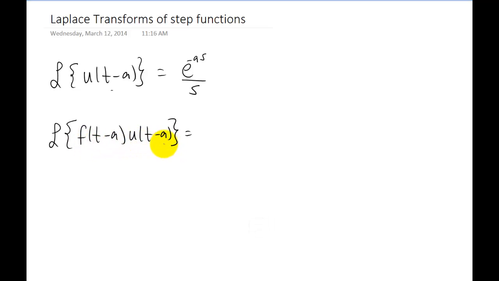Now this is a function times a step function and both of these are shifted the same way. An example of what this might look like would be something like this. So there's a function and a step function that both have the same t minus 2 in there. We're going to start by learning how to take a Laplace transform of these types of things.